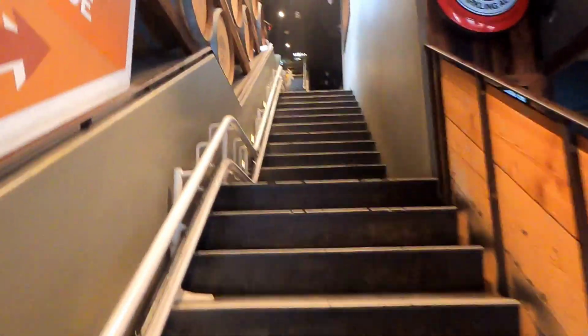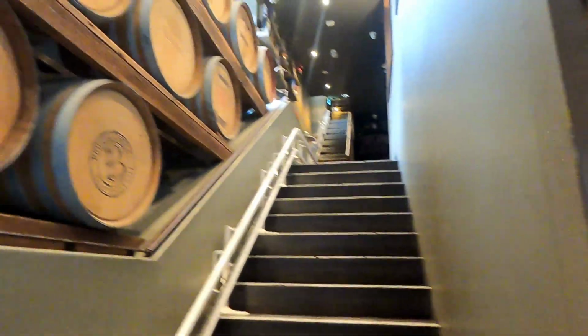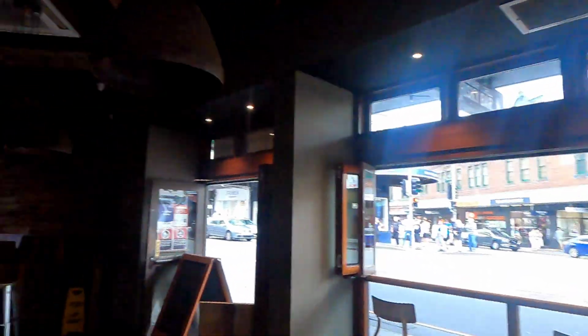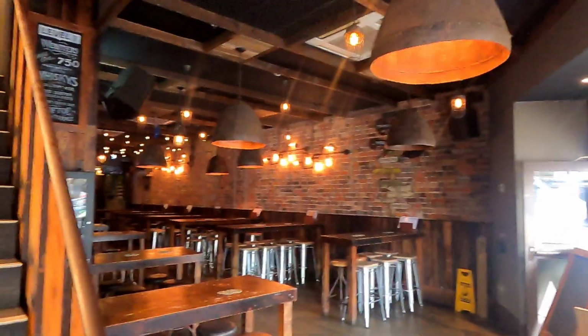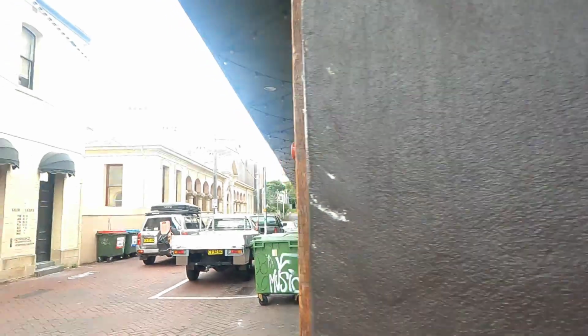So this is one of the oldest buildings. I think the first building that was made in Newtown. Interesting. Okay. So I don't want to give a tour of the building, but you get an idea what the inside is like. It's like high ceilings, brick construction. I like how all this style has come back now, like brick walls on the inside without any plaster on it. This was gone.